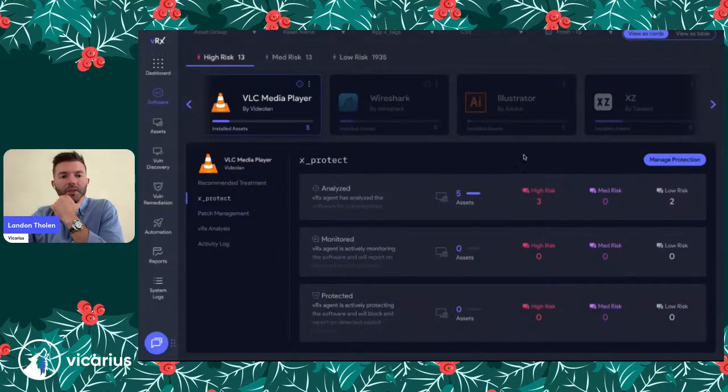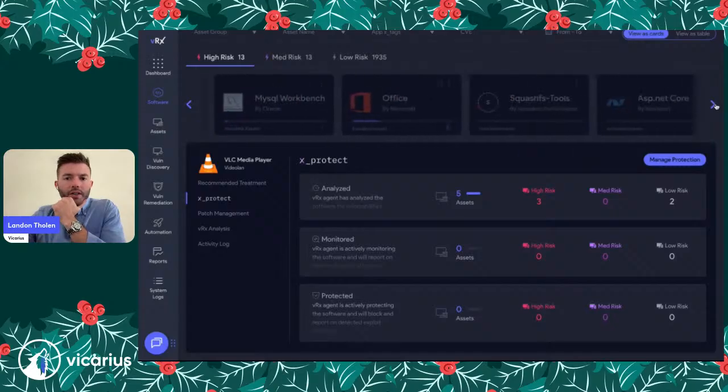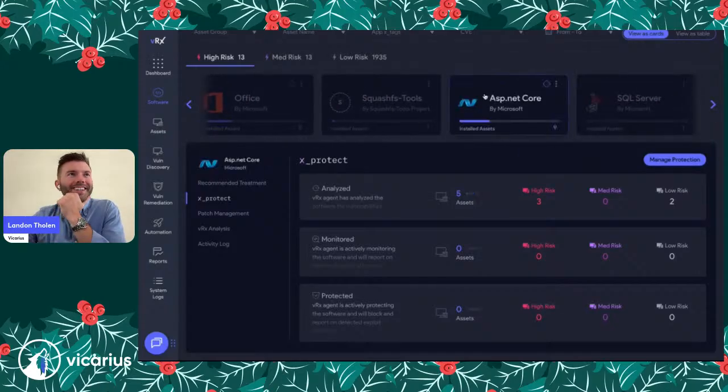The other really common use case I see for X-Protect is some products, like, I always pick on .NET. .NET's a fun one. If you patch this across a business enterprise, there's a good chance you might break something on it. It's usually a critical business app server that you have, and it has a dependency on .NET or on Java. We want to give you the flexibility to work with those nuances in the environment.